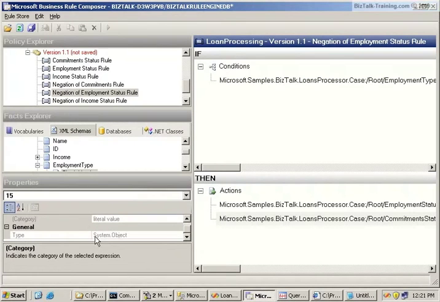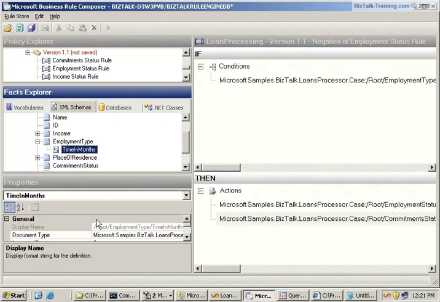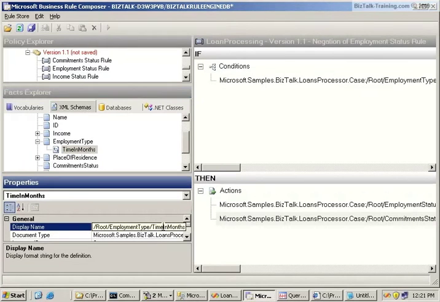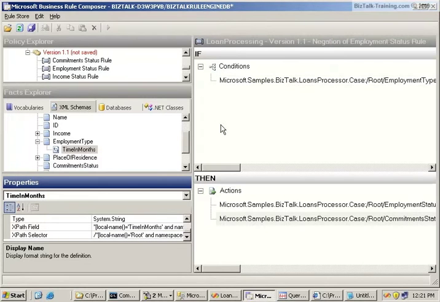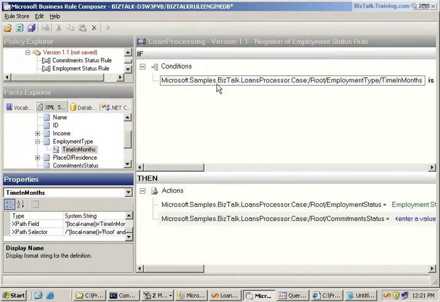So in this lower corner, again, these windows are just not big enough. If you click time in months here, you can see the display name that's displayed over here, and that's not a field you can change. And then here's your full XPath. So the display name is like a shortened version of the XPath because you don't have a lot of screen space over here. And even this name you can see is kind of long. So when we get to vocabularies, that's another way you can shorten these names down so they're more humanly readable.